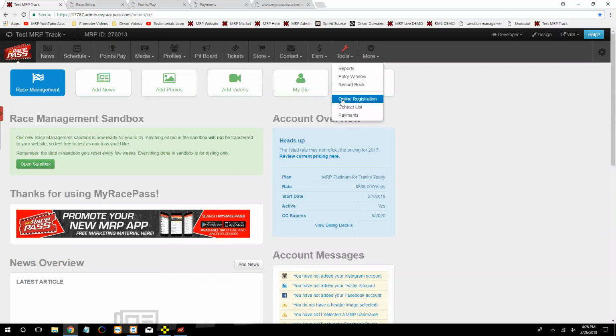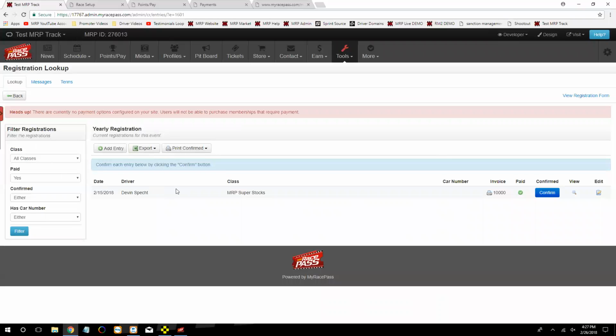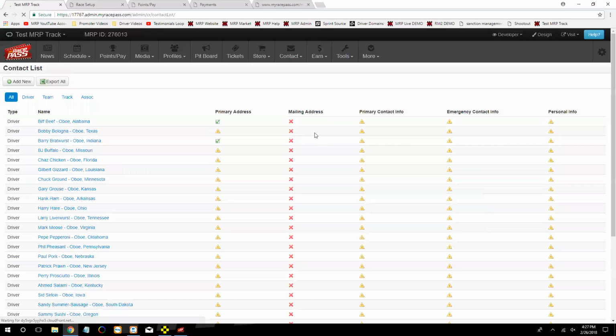Other reports that you get, other things you have is online registration. I'd recommend setting that up. You can see that I've set mine up here as well. What this will let me do is collect registrations from my drivers. So let's take a look at that here. You can see that I've actually registered. When I confirm myself here up to the top, I'll go right in here to the profile section, and then my information will go right here into the contact list.